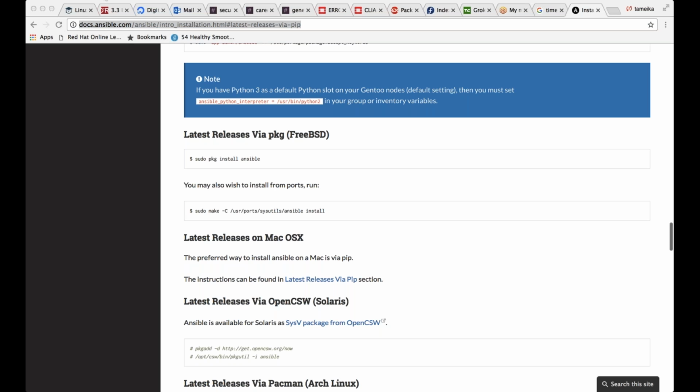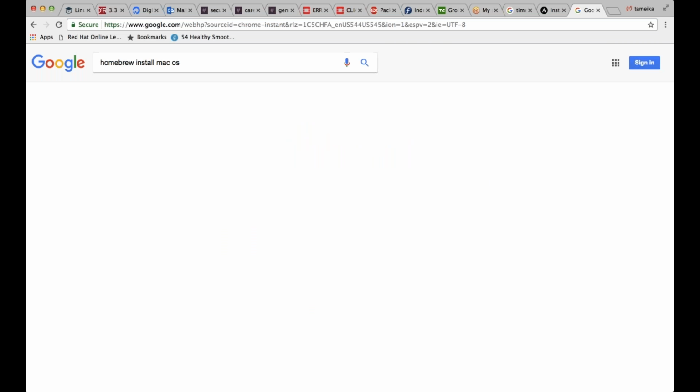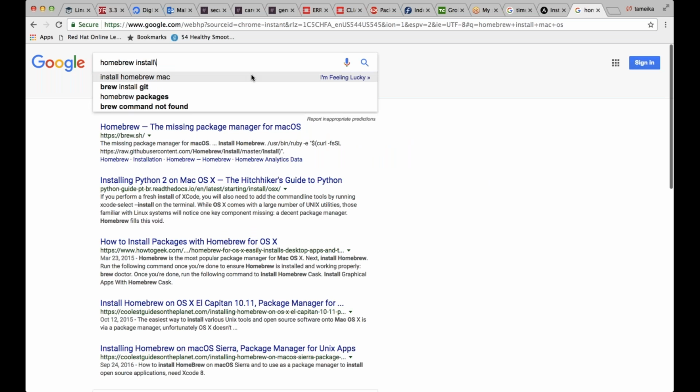My little screen went away. Oh, there you are. Leave that there. Let's open up another color here. Let's go with whatever solid colors are. So first thing I need to install Homebrew. I haven't even installed Homebrew on this one. Brew.sh, just Homebrew.